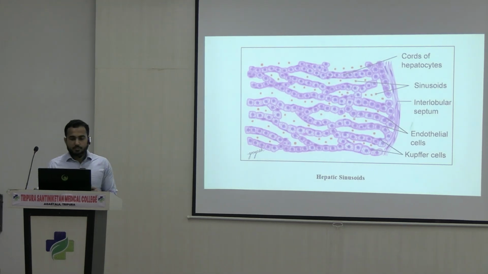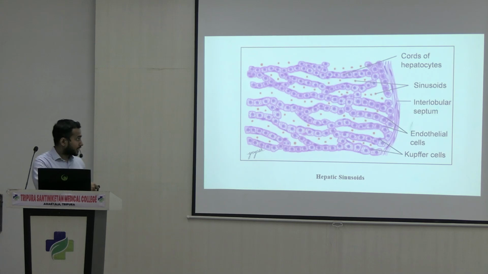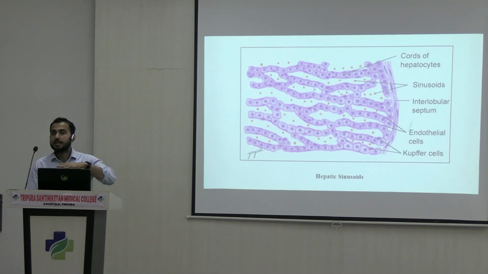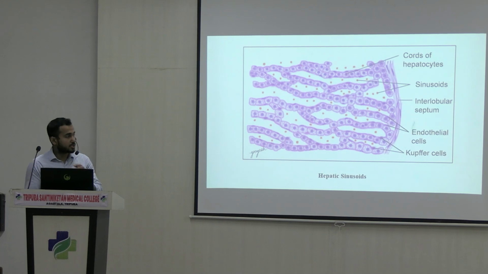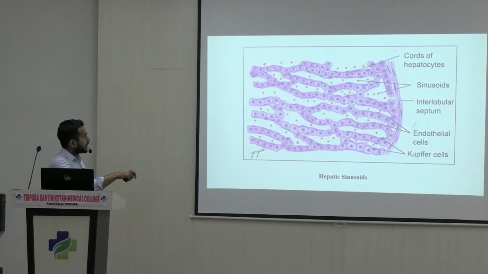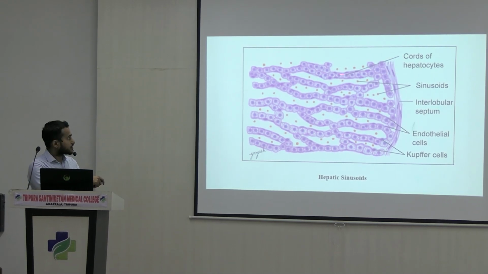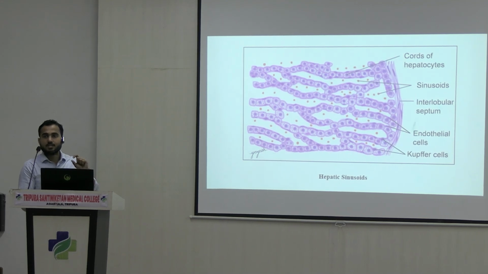Now let me show you the diagram. Here you can see the septum. First of all, just see the septum. As I said, the septum which is going from the capsule is dividing the organ into lobes. So here you can see this is the septum. Next, what are these? These are nothing but the hepatocytes. Now, how are the hepatocytes arranged? These are in the form of cords. Okay, branching cords, and this appears in the form of laminae or in the form of layers.